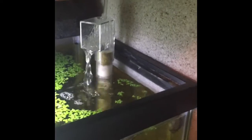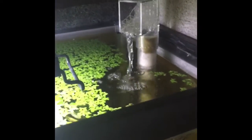There it is. Let's see how it does. Here comes some water. All right, so I got her up and running. You guys can get the effect there. I mean, we're pouring water out of the top. Like I said, the water pouring out of the top, just for me. You can shorten this and put the outtake underwater. It'll just create air bubbles. Anyway, just have it in there.